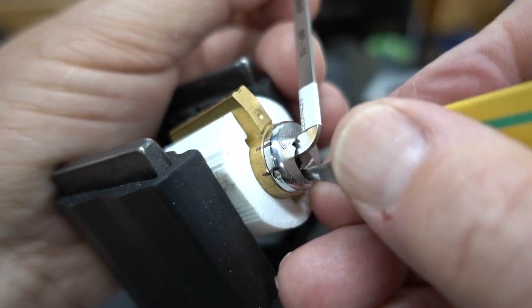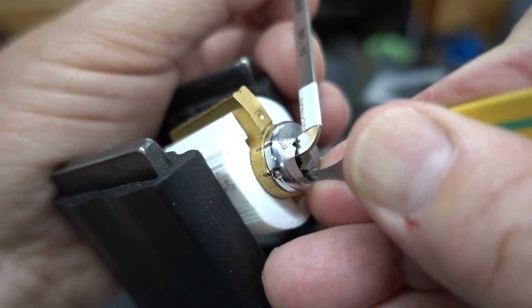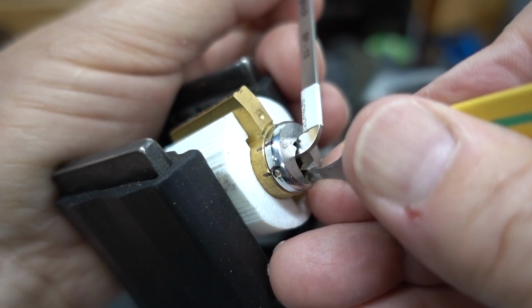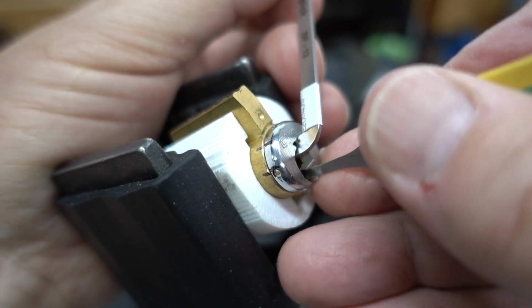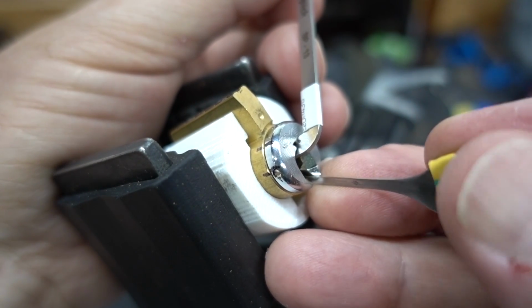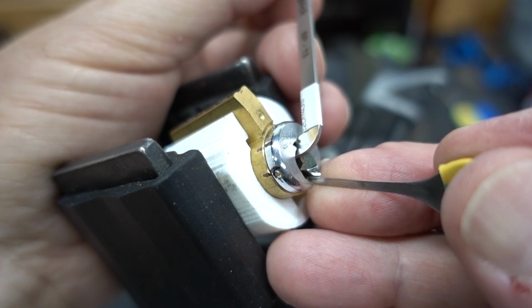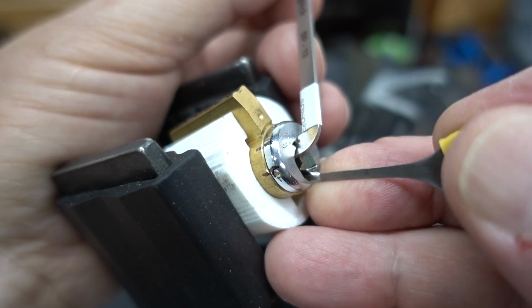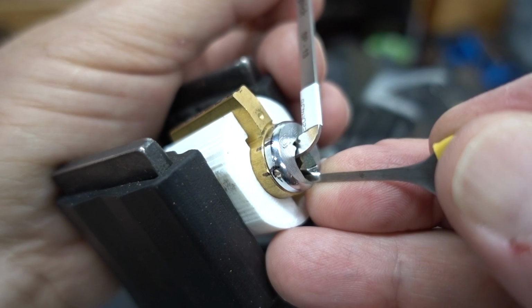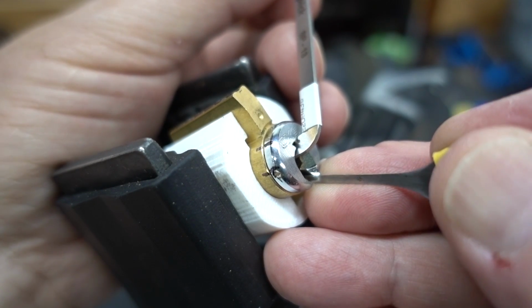Okay, I must have missed him. It's very little. There we go. That was pin 6, and I got a little bit of offset. Let me see if I find another binder. I don't want to put too much tension to force a binder, because I'll be totally hosed. All right, there's another one. It's pin 3. And I think, oh, pin 3 is still giving counter rotation.